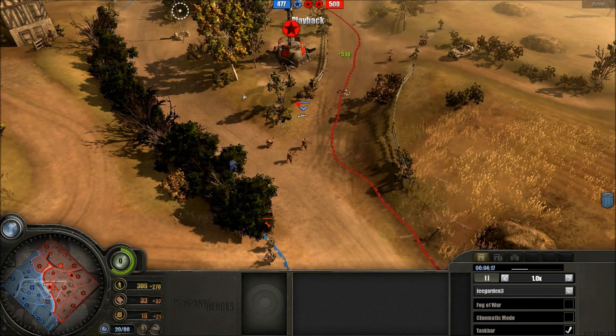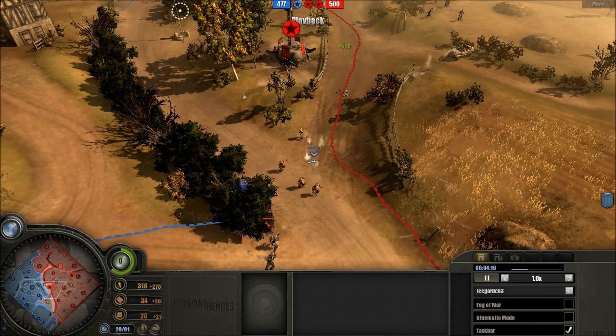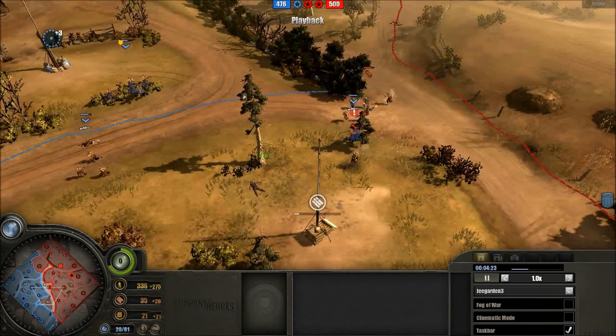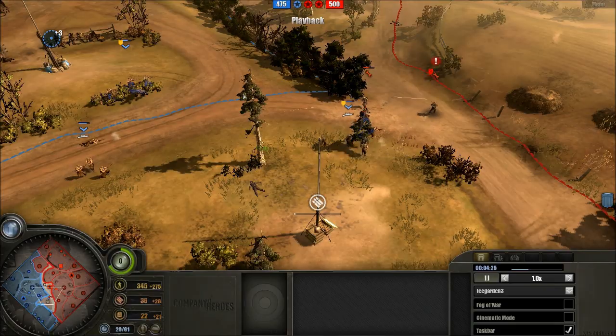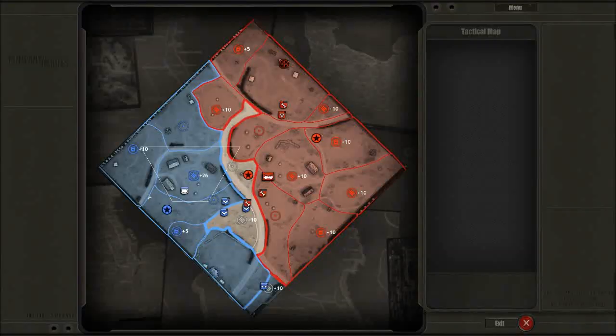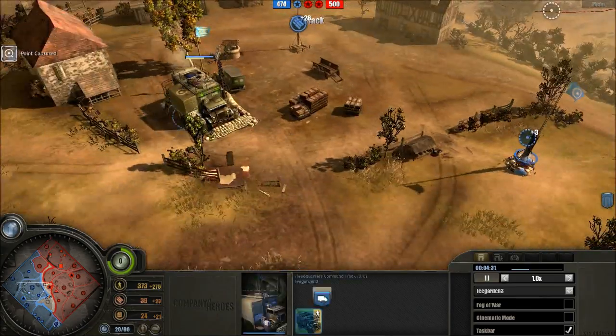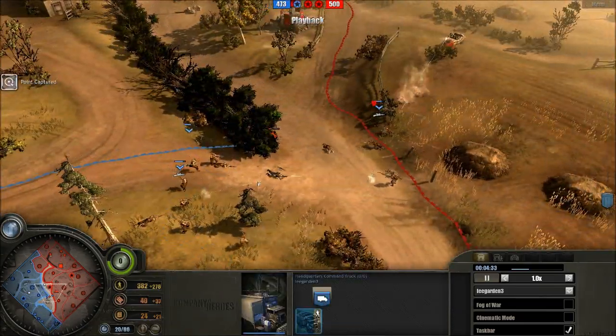So the main threat, the MG, is out. He's going to have to rebuild it now. We're going to push out these pyros, and you see we've got the advantage. After you've got 3 infantry sections, 9 times out of 10 you're going to be wanting to be going for your next support truck, and you should have the resources to do so. So that's what I'm going to recommend doing.